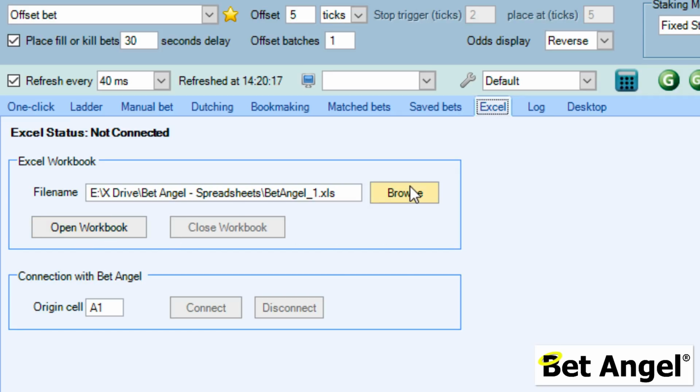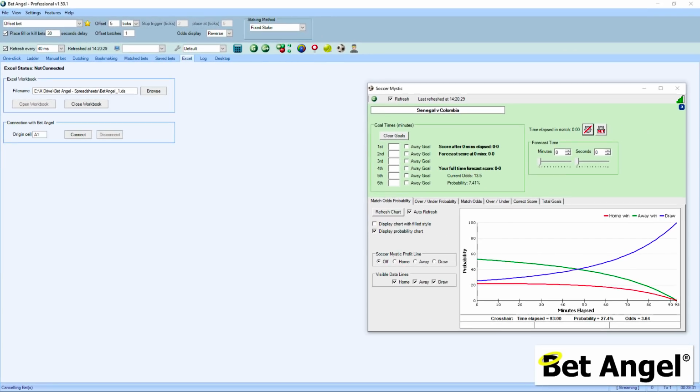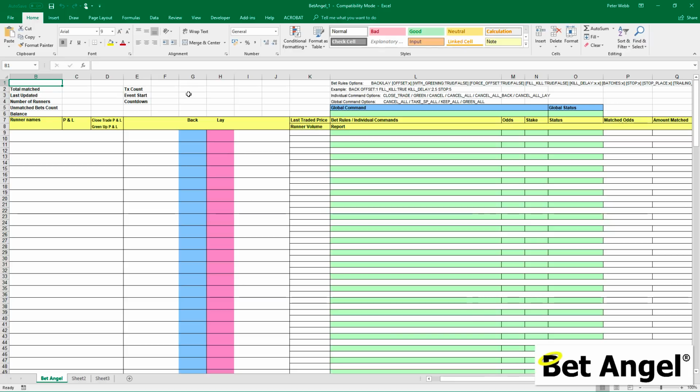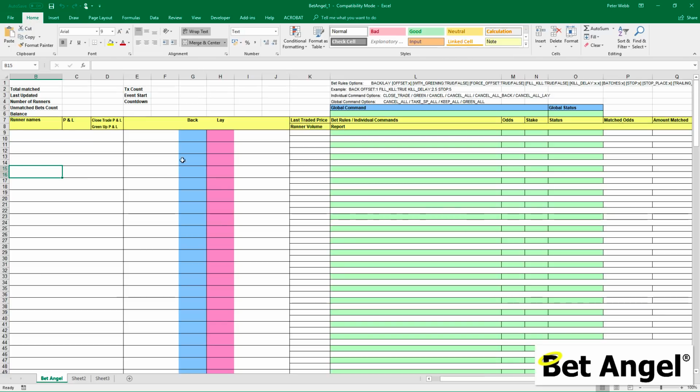So yeah, browse to the template and then open the workbook, and when you open the workbook, that will open Microsoft Excel and open that particular template as well. So let's have a look and see what we have in that template. I'm just going to have to take that off the screen for the moment. You can see that actually there's nothing in there. All we have, as the name suggests, is a template, and this contains all the information that's going to bounce backwards and forwards to Excel.